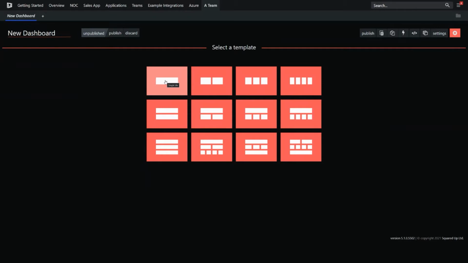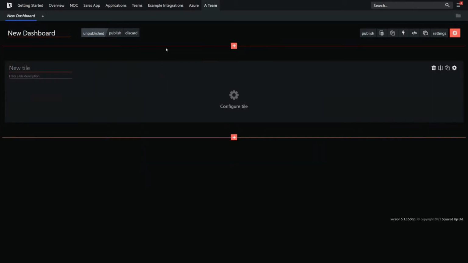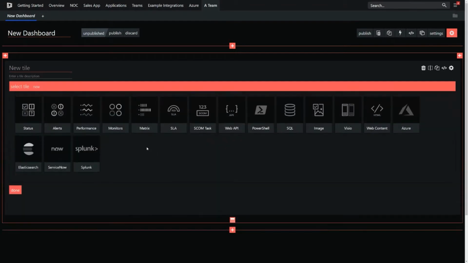But when we drop into the tile selection, once we pick our initial template, you'll notice that we have different data available than we saw in Dashboard Server. And this is where we sit on top of SCOM. For each tile that you see here, when you hover, you'll either see a plus or you won't see a plus. And what that means is that there's different visualizations within each of these. Today, we're mostly going to be focusing this session on the status, alerts, and performance data.